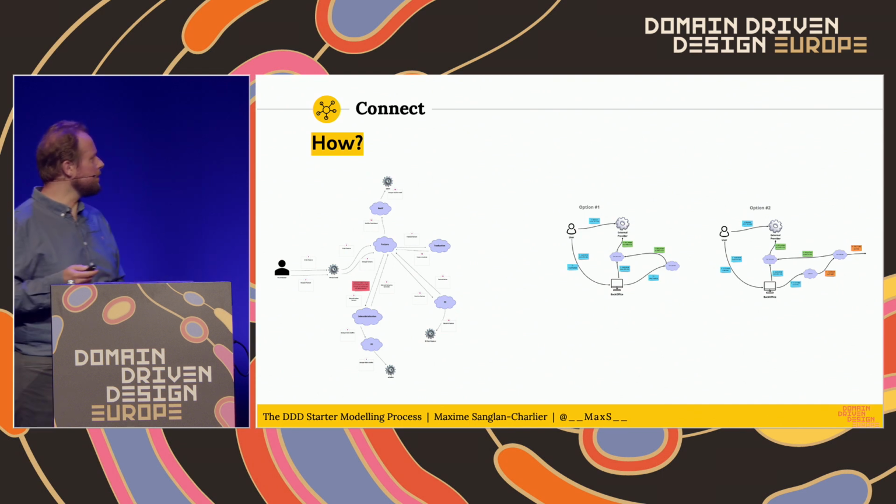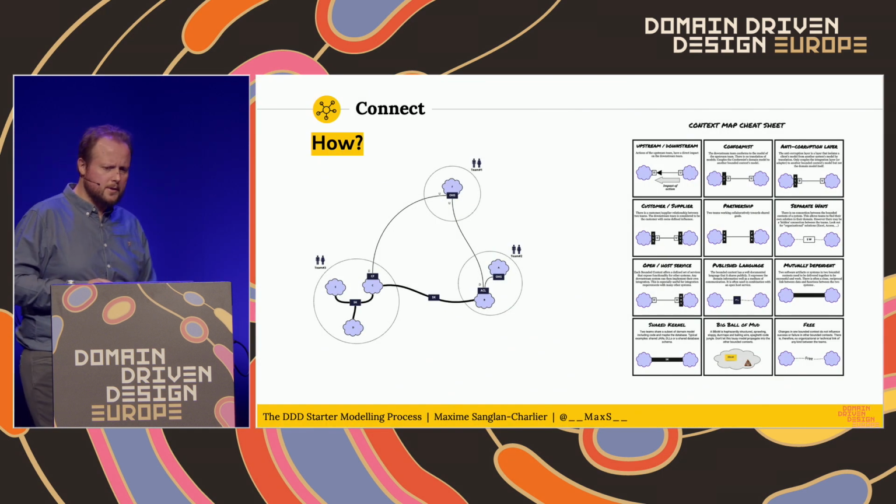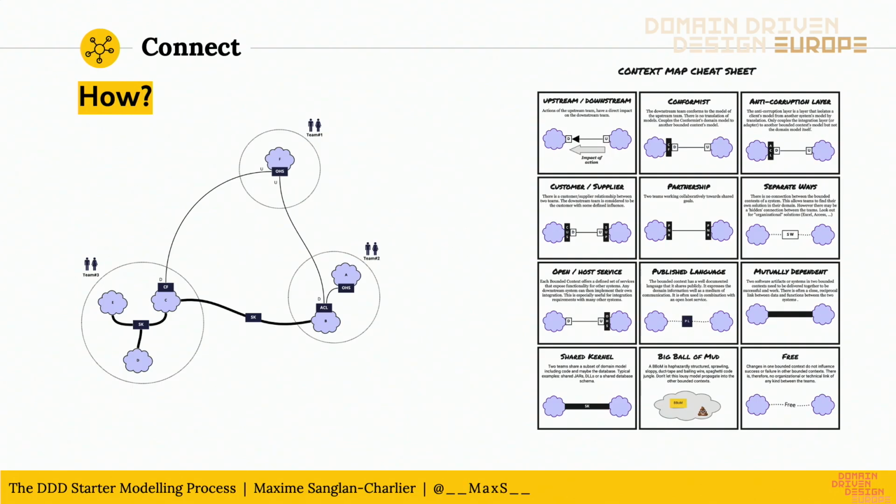Another tool that has already been mentioned by Thomas during his talk is context mapping. It's very useful, and here we won't focus on messages that are exchanged between subdomains, but we are looking for dependencies. There's a list of patterns available to help you characterize these dependencies and describe the way things are coupled. And once again, as soon as it's visualized, it's easy to spot design issues or whatever.